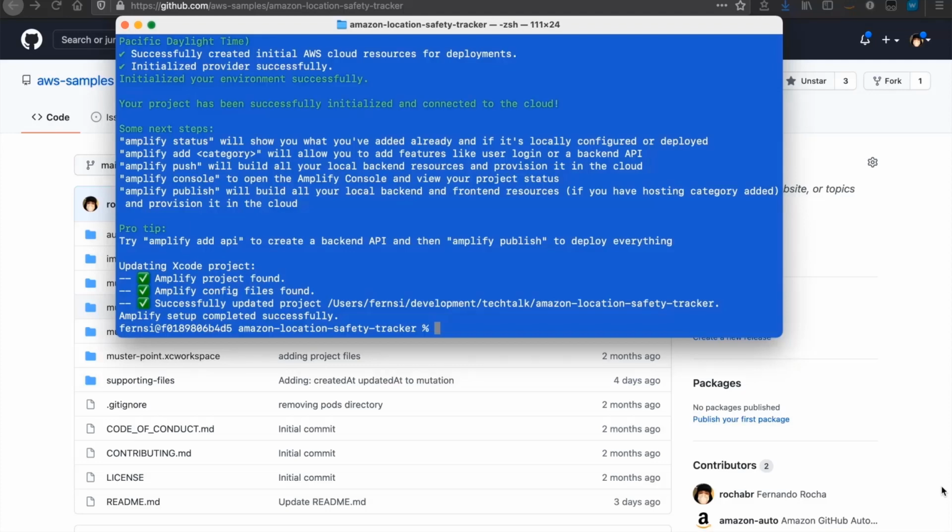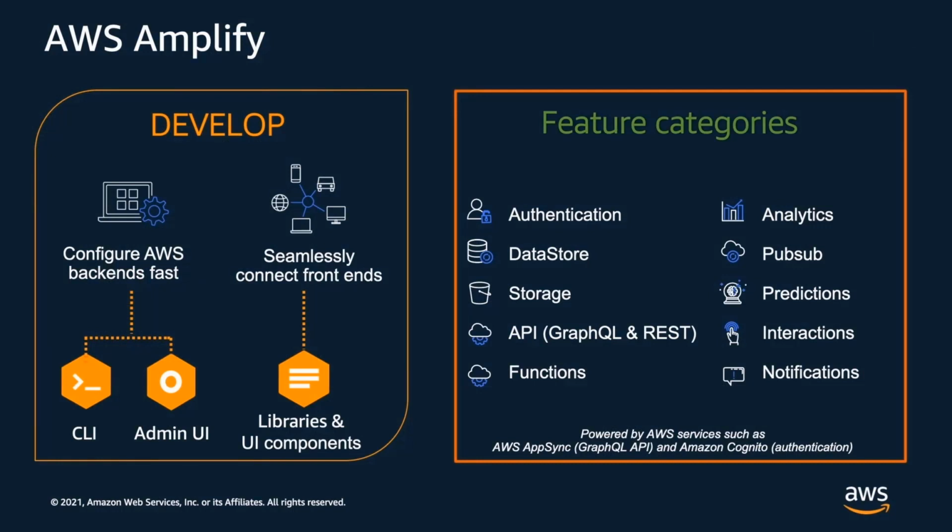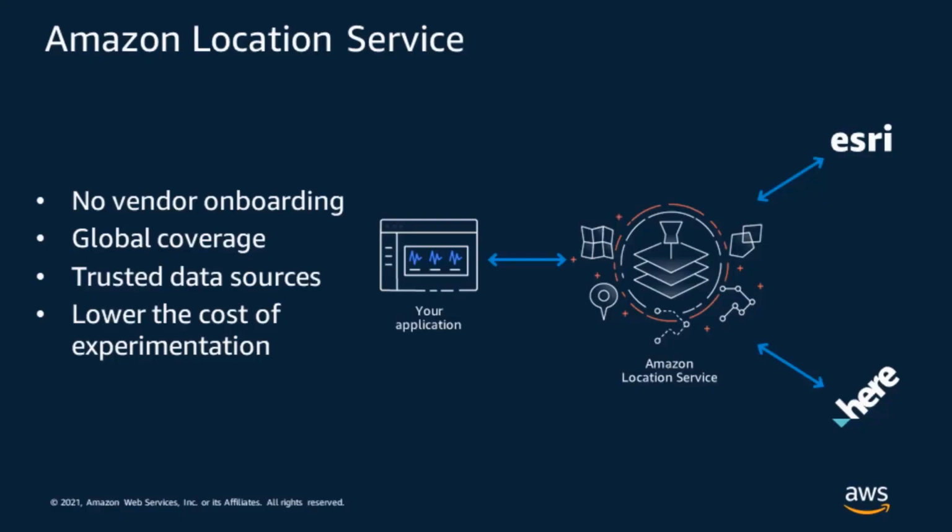But before that, I want to jump back into our presentation, and I want to talk to you about our next service, right? Our main protagonist of the night, if you will, which is Amazon Location Service. We're actually going to use Amazon Location Service in this particular project for two main reasons. One of them is tracking. We're going to pick up the geolocation that we're capturing from the user and send it back to Amazon Location Service. And we're also creating geofencing capabilities using Amazon Location Service.